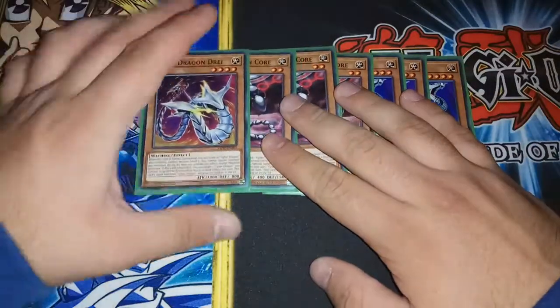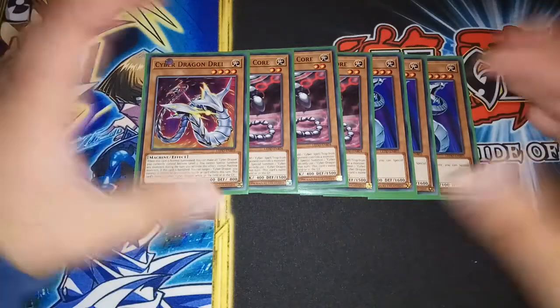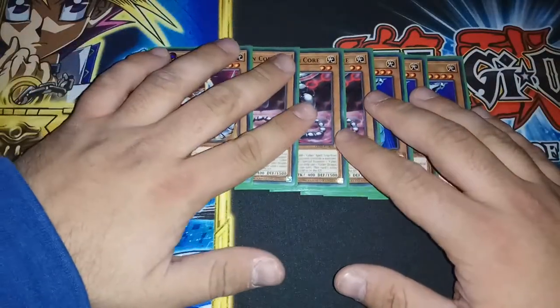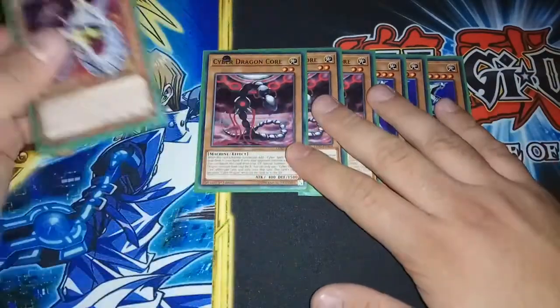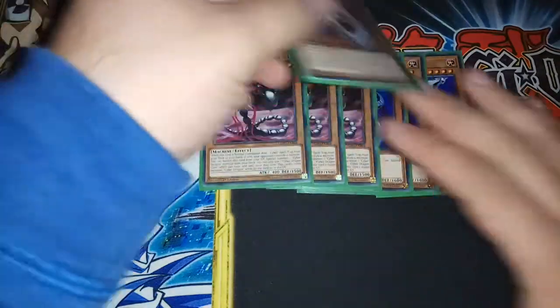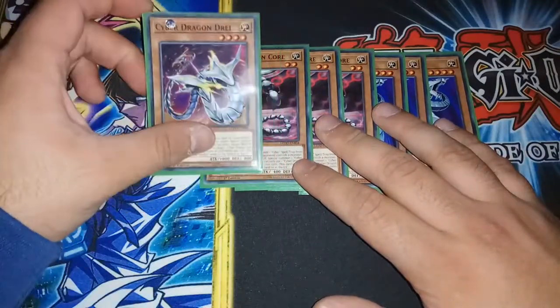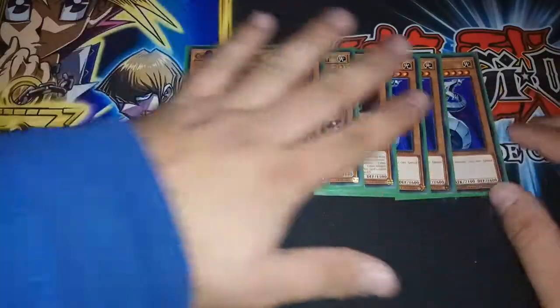in every Cyber Dragon concoction, because you need 3 of the original Cyber Dragon because it's Cyber Dragon, and 3 Core because it's your searcher for spells and traps and will really help you in the graveyard if you don't have anything. And Dry is just an additional name, because sometimes you don't see those too much, and in general it could be a nice level 4 beater because it's 1800, so that's actually pretty cool.